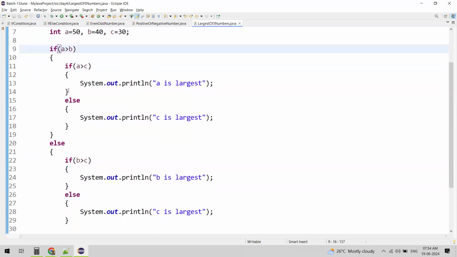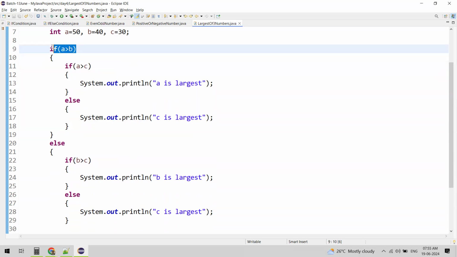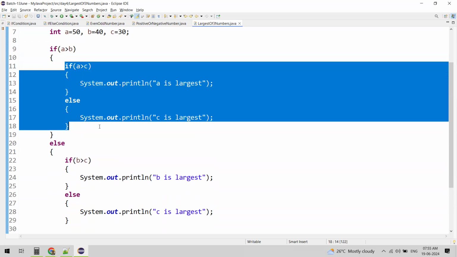But if you observe, we call this nested if else. A nested if condition means you have an if condition within an if condition. We had an if condition and again another if condition within it. If this condition is met, we have another condition to verify.